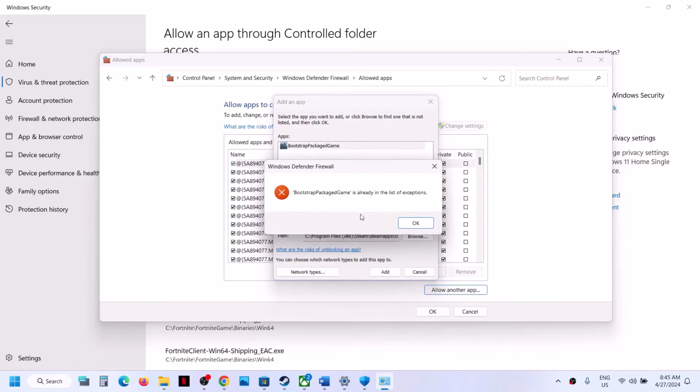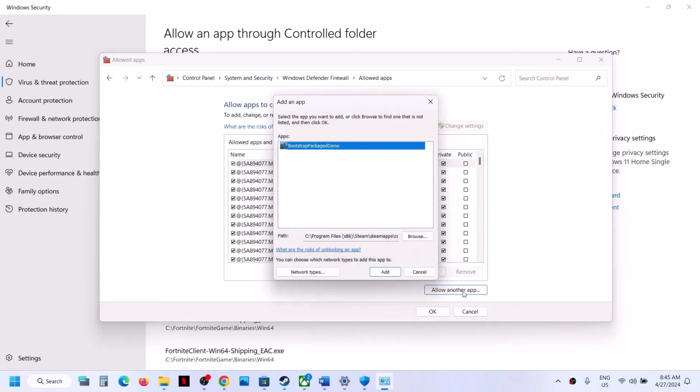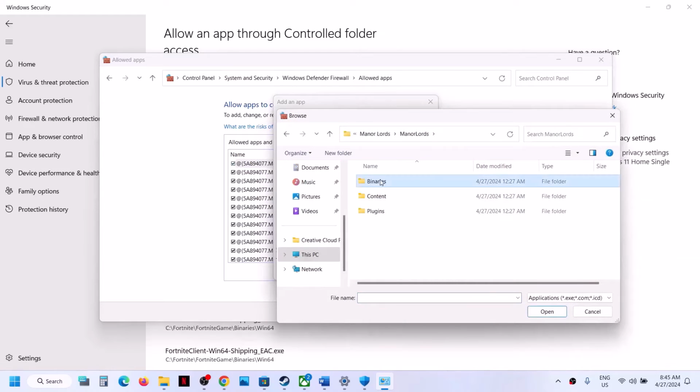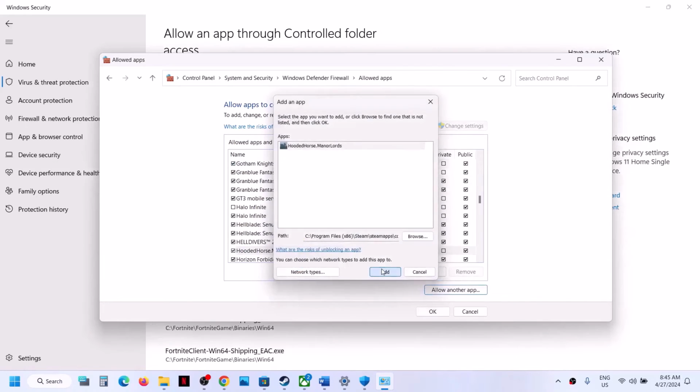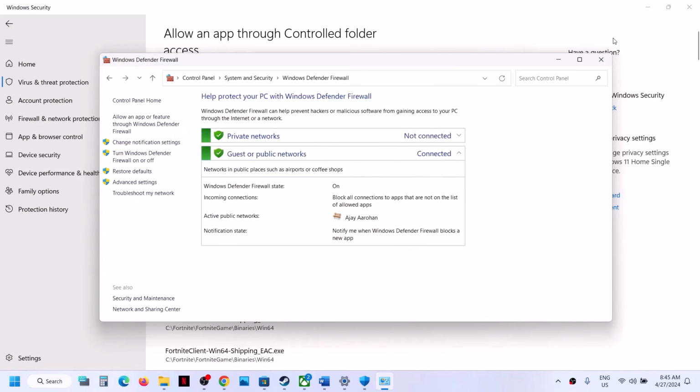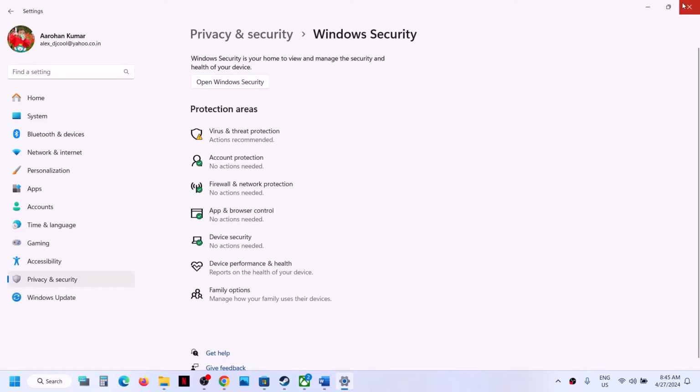In my case, the game is already added. Again click on allow another app, browse, and this time open this folder, binaries win64. Select the game exe file, click on open, and then click on add. Once the game is added over here, now click on OK on the bottom. Now you can launch the game and then check.